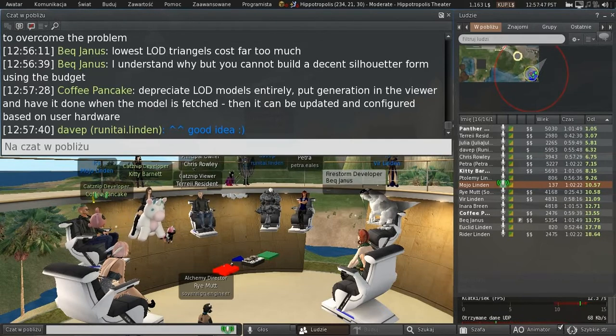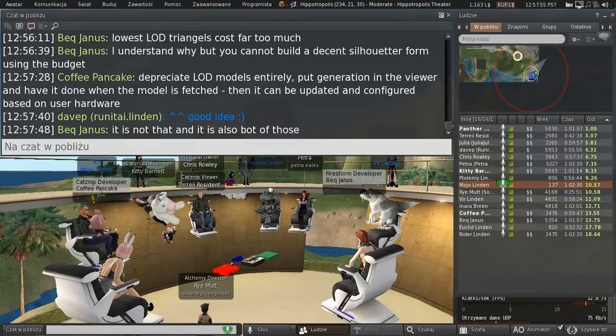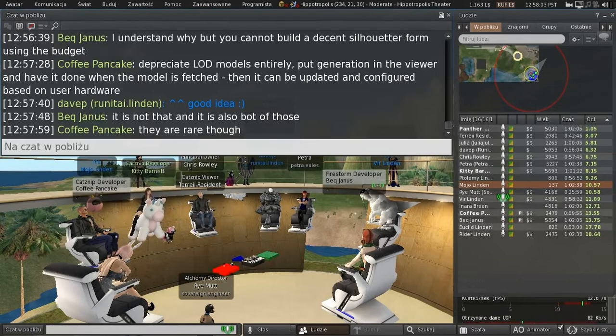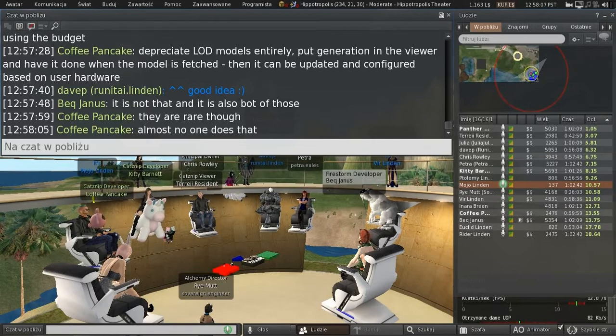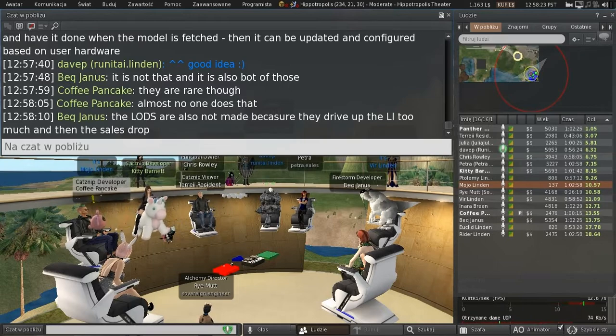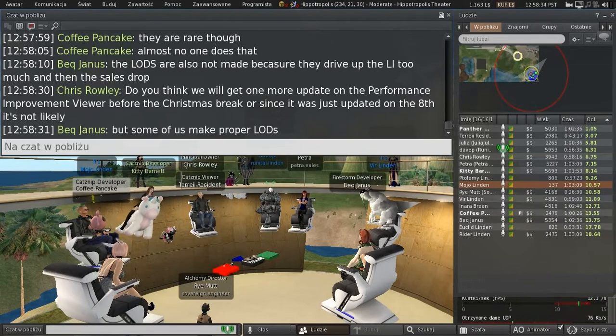Coffee, my only issue with generated LODs is that artist-generated LODs are much, much better looking, much better done. Yeah, the trick is, if you could automatically determine which LODs are good and which LODs are bad, then. Yeah, what Coffee says, we have the ability for people to give artist-generated LODs, and they just don't. They use GLOD to manipulate land impact, which unfortunately you have to do to compete, because people buy based on what the land impact is, and if somebody's gamed it to make their land impact lower than yours. Yeah. People make crap LODs for their avatar content too, where land impact doesn't even apply.